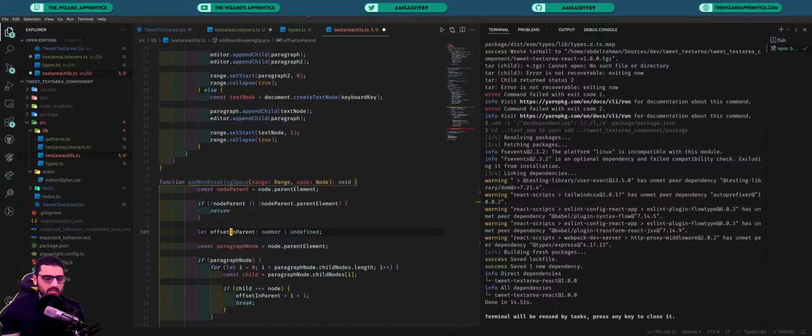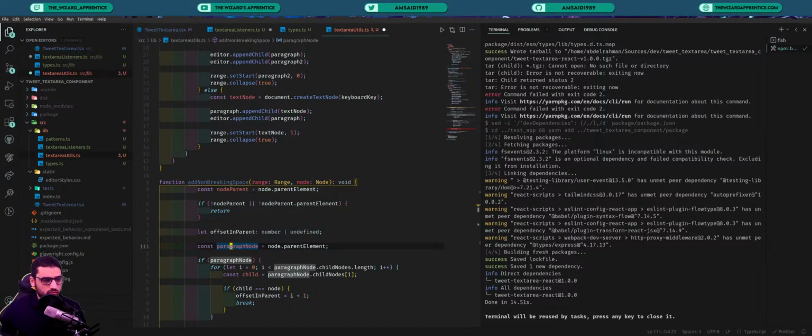Otherwise, we need to find the span in its parent, and for this we actually need another function which basically just looks for a node in a parent.